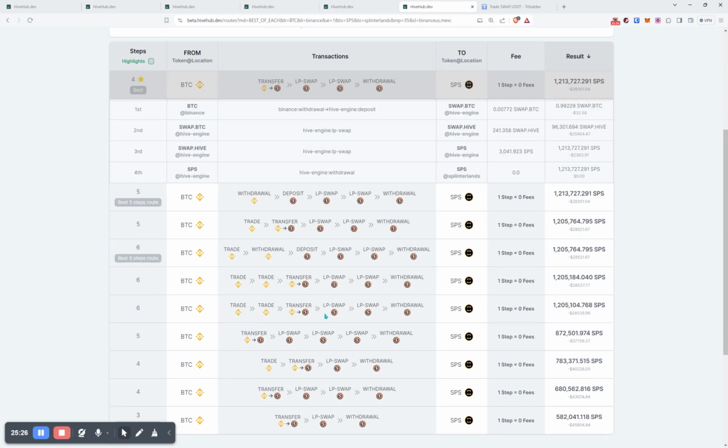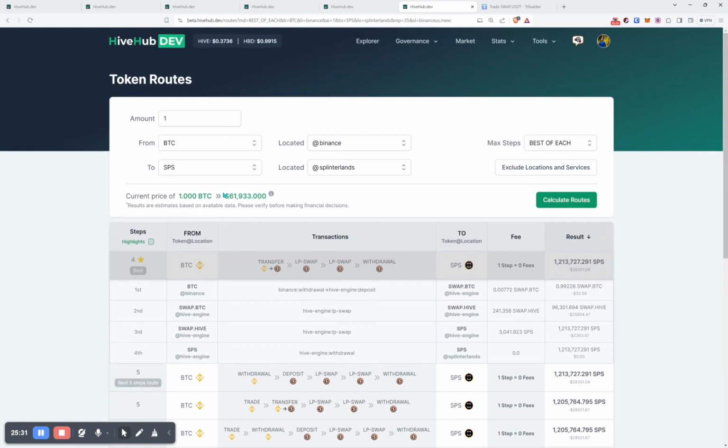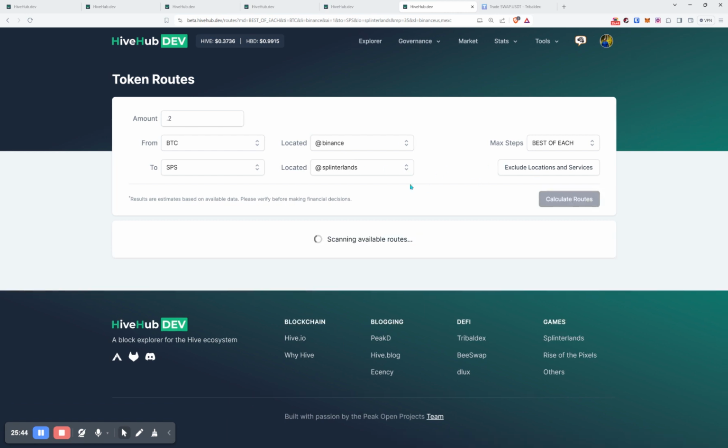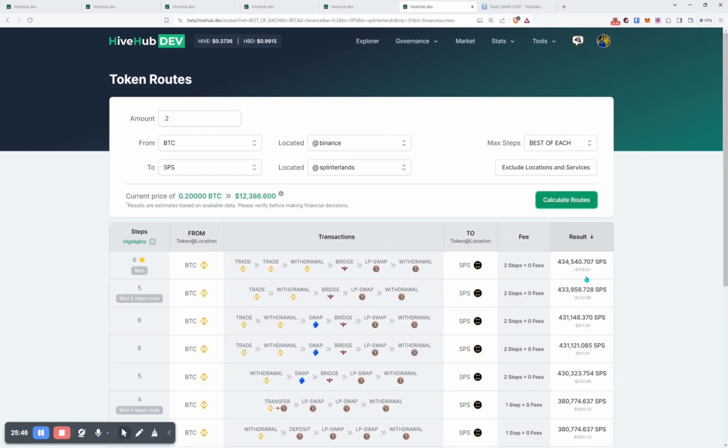because none of the stuff can really handle it. The swaps can't handle it. Trades can't handle it. None of these pools can really handle it. So that's kind of ridiculous. 0.1, 0.2 is quite a big amount as well, but you're not losing quite as much. The drop here is only going to be $316. But the 1 BTC is a huge amount.